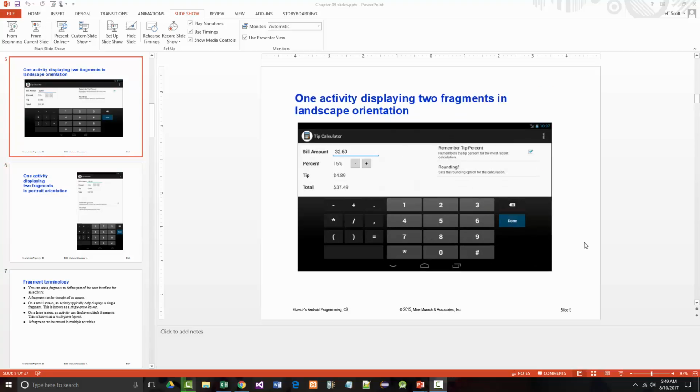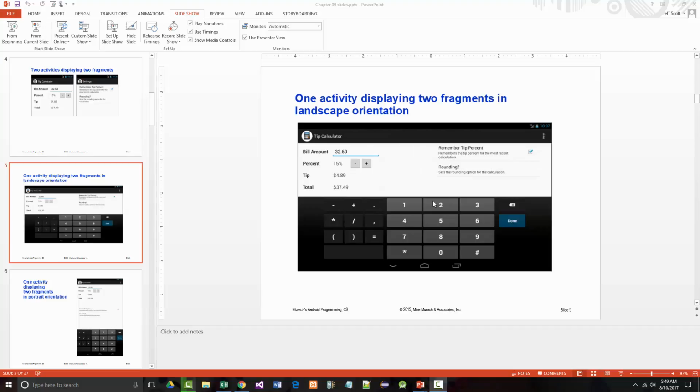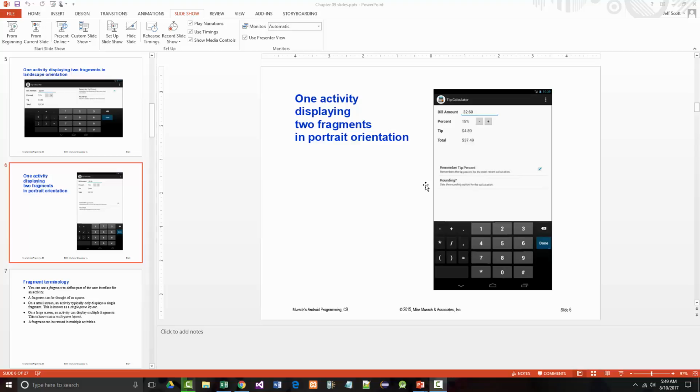All right? Now, again, it's kind of important to remember, and I know I'm not telling you anything here you don't know, and that is the fact that this app is under your domain. So you have to come up with saying, do I want different screens that are going to do this, or would that be too confusing? Or do I want to run it like this? All right? And do I want to run it like this so that if my user turns his or her phone or tablet, it looks like this? Or do I want to force it to look like this? As always, it depends on the type of app you're using and the experience that you decide you want the user to have. So you use a fragment to define part of the user interface for an activity.